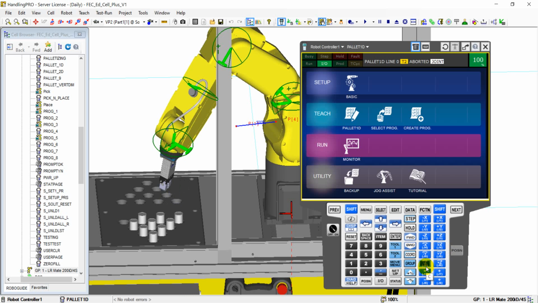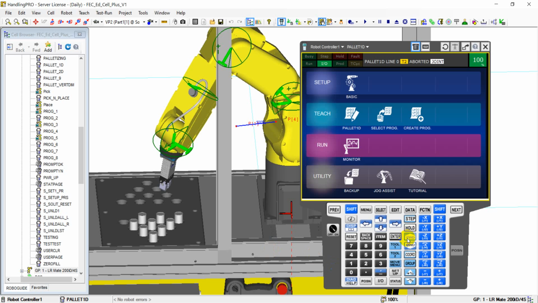All right, that being that, you have your shift buttons here, which you can activate by pressing the shift key on your PC, or you just click on them and they're permanently shifted. This is like a press and hold scenario using your real teach pendant. You press on it again, it releases. But if you press down your shift key on your PC, then it holds it down. If you release it, it releases.